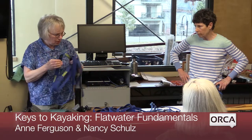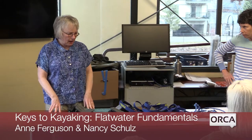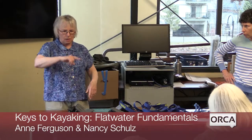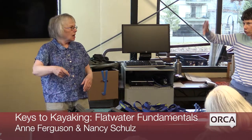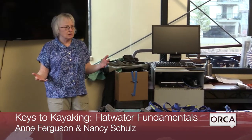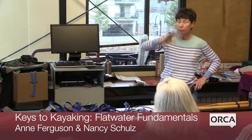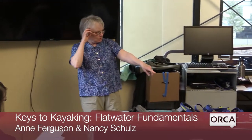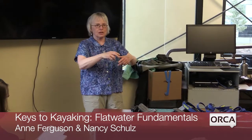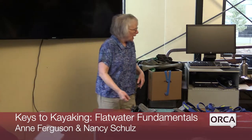And the other roof rack that we have is one of those hoopy things. It's a J rack. Yeah, J-rack. And it goes like that at an angle, and that works out really well because Nancy's boat is lighter, and we can together put it on the car from the side. And again, the same deal. We put the ties on first, and then we use the grabby guy to lift them up and over.